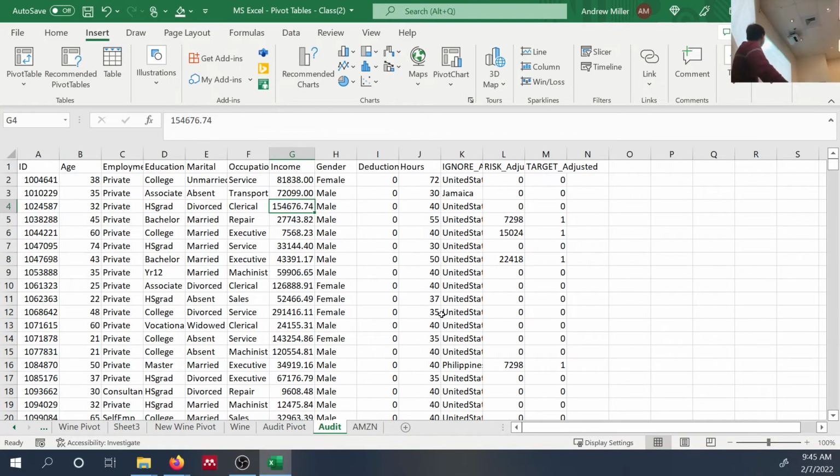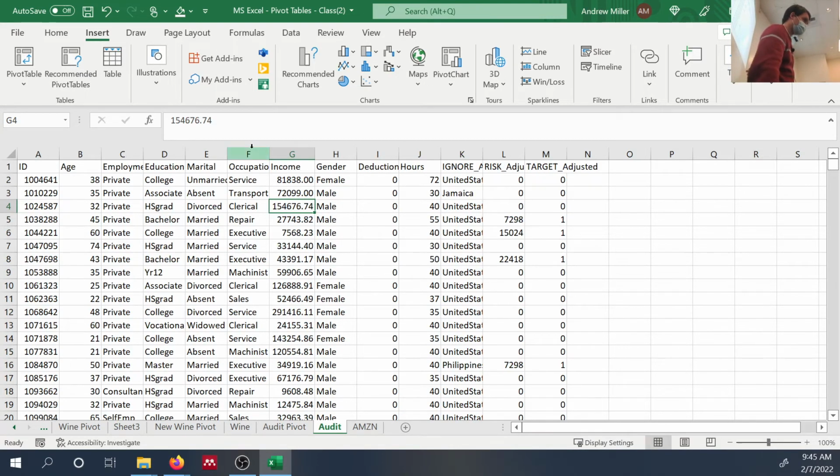And you can see we've got our ages in here. We've got if they're employed at a public or private company. And it looks like we also have consultants. So a consultant, of course, would be like a 1099 employee. We have education level. Marital status, if they're married. Absent, we can assume that's probably the equivalent of not having the status at all. I think we know what married, unmarried, divorced all mean.